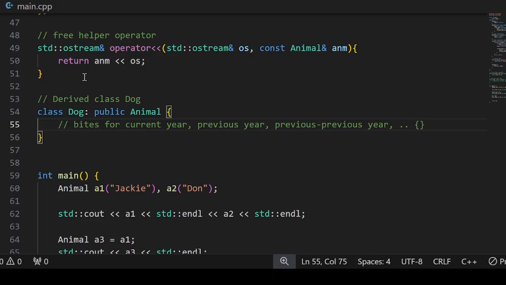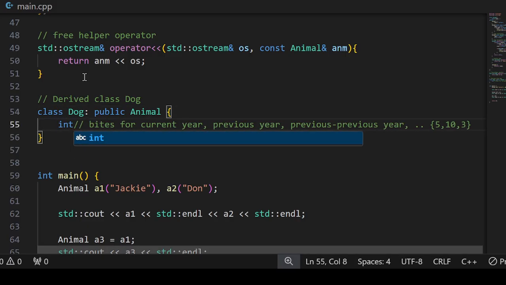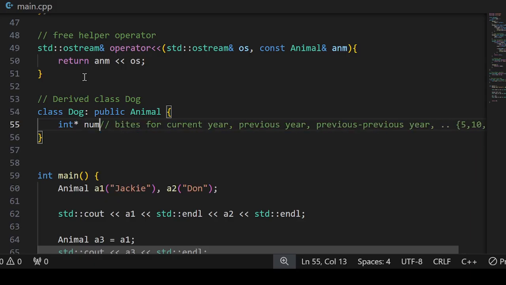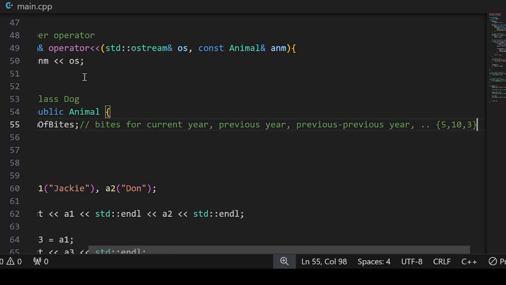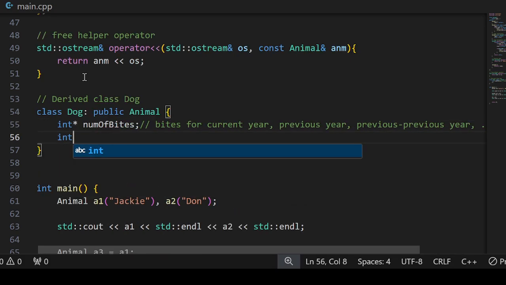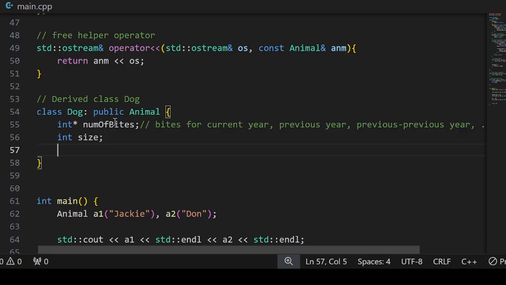Maybe in this format: 5, 10, 3. The number of years is not certain, so we want to store it in dynamic memory space. Let me create an attribute for that. Call this number of bites, and we also need an attribute to store the size, I mean the number of elements in this array. Call it size.